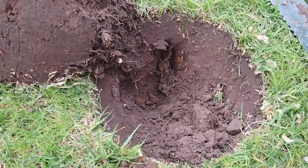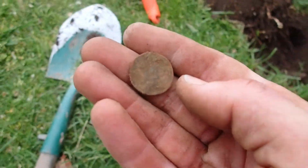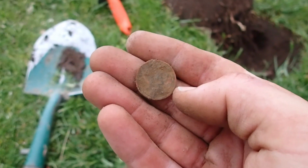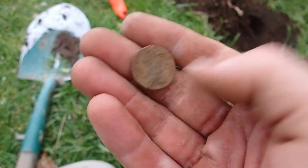Swinging on. And that time we got ourselves a 2 cent brown bugger. Not that I mind, there's still coins around, so I'll keep swinging. Come on, one little bit of silver. And please last, battery life, please.